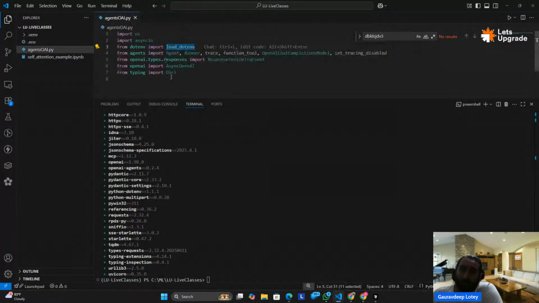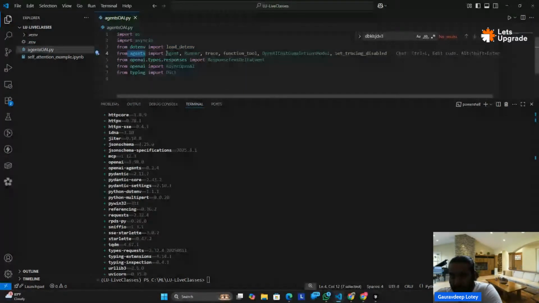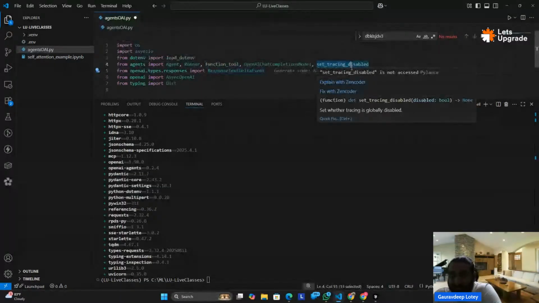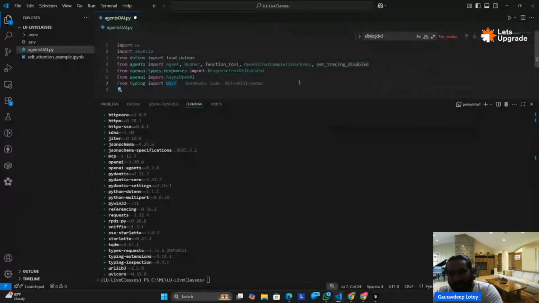Okay. Now, what we are running over here is from agents. You already know that we can use Agent, Runner. We won't need trace because we are not using an OpenAI model. function_tool will be used for tool calling. Since we are not using trace, we will be using set_tracing_disabled. What it will do is, if you try to use this OpenAI SDK without OpenAI models, it will every time print a warning on your terminal that tracing is not set. So we don't want our terminal to have those warnings, and we will simply say tracing disabled equal to true. We will just run it once.